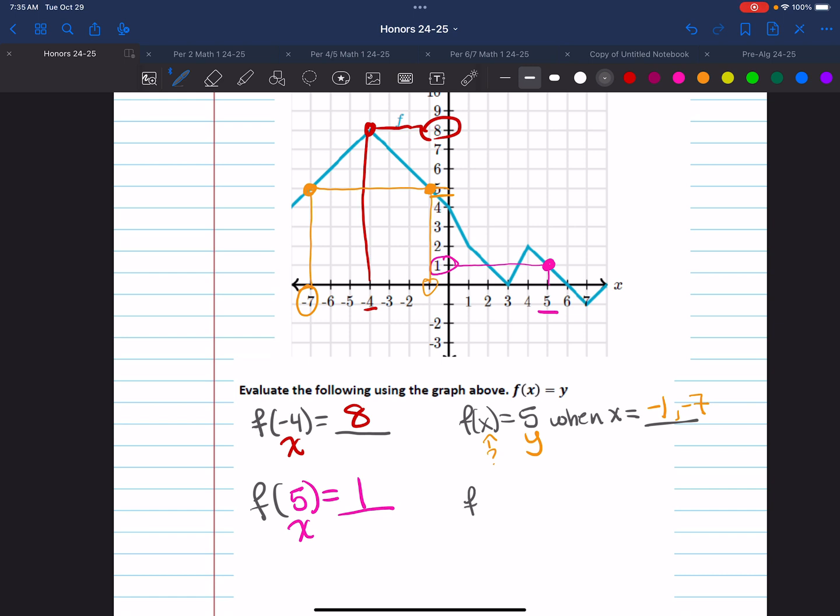So let's do another one. We have f of x equals 2. All right, so this is a y value. This is what we're trying to figure out. So here's my y value. When I go to the function, it hits here at 1. And then I got to check, and it hits right here at 4. Okay, so you got to make sure you show all of the values.